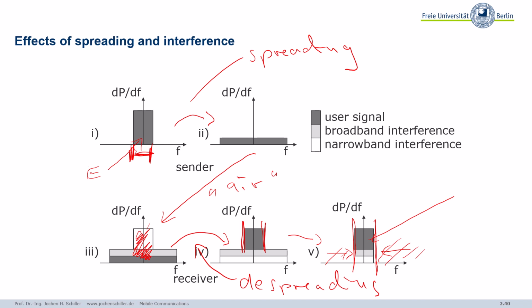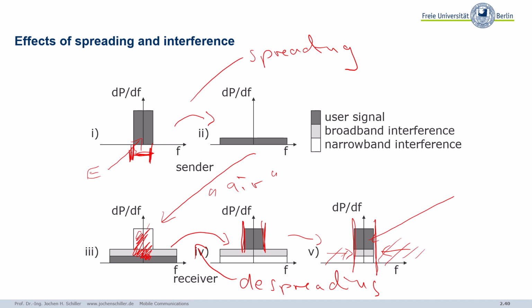So yes, your user signal still has to be strong enough to be detected. So you still have to have a good signal to noise ratio. You have to be able to detect the original signal. You will have some noise in it. So that is the idea, and just to give some more examples so that you understand it better.